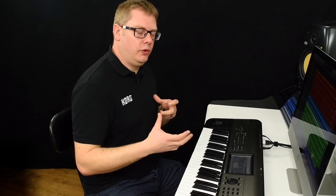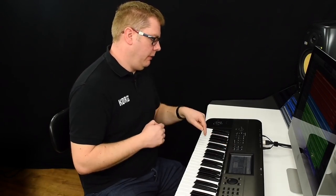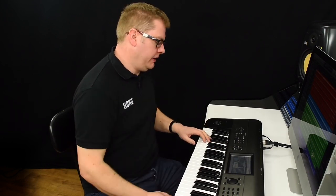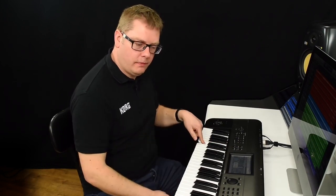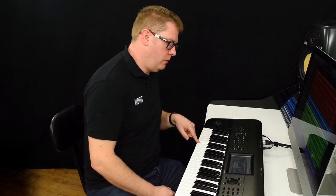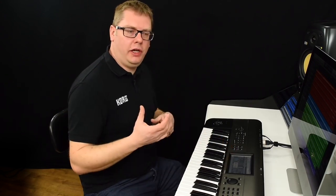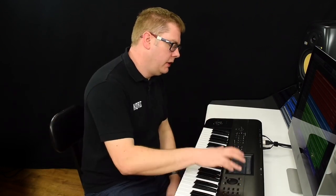You've also got some really useful kind of effects, stuff like this noisy riser and drop it's called. So play it with the drum track and it gives you a build automatically, but in time. So it's really useful in your productions where you're using it for transitions between different sections.